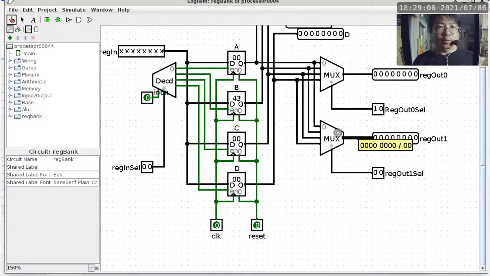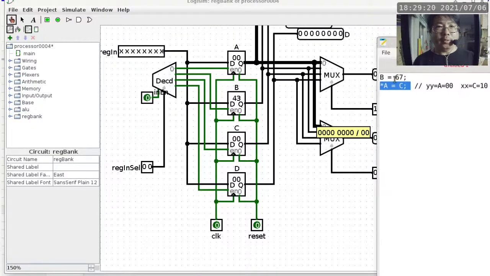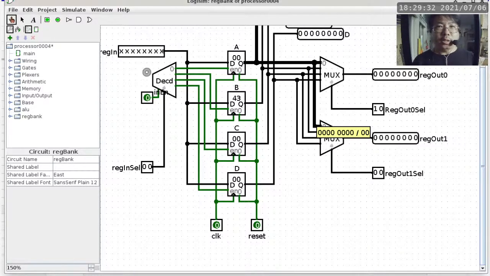It is coming from a multiplexer. The select of the multiplexer is 0, 0, which means input 0 connects to reg out 1. We track down that wire. It is coming out of register A. Oh, okay. So that explains this part here, because now we know why register A is used to control which location is going to be updated. Okay, great. That part is explained.